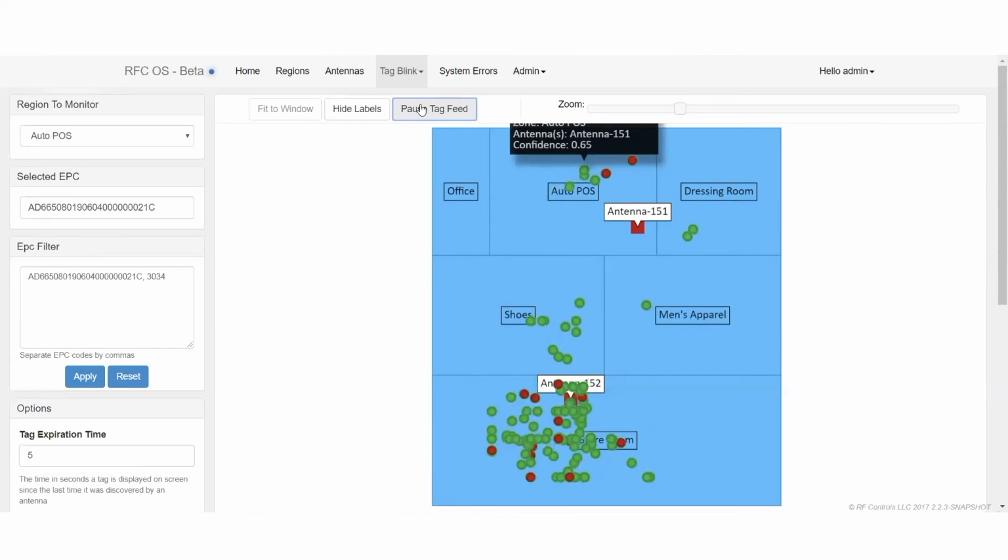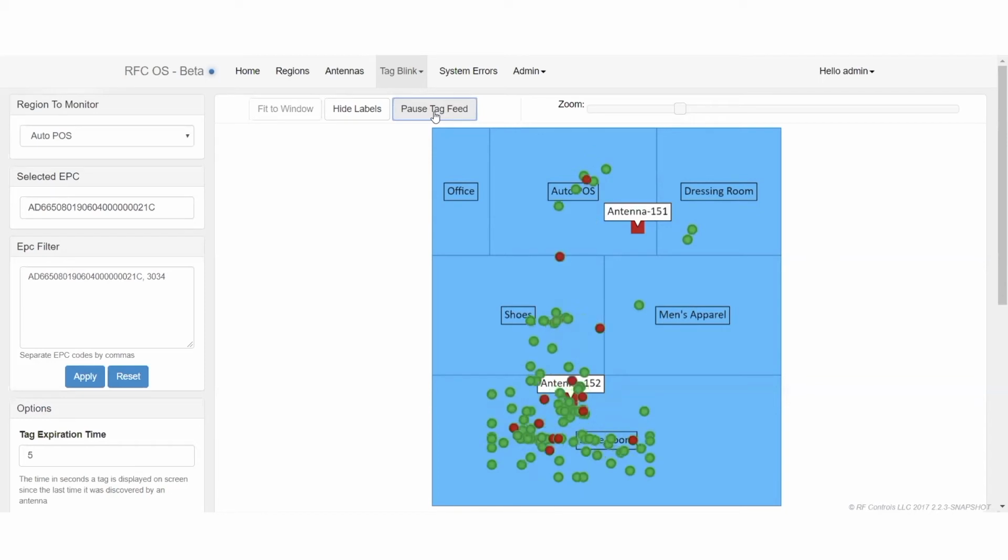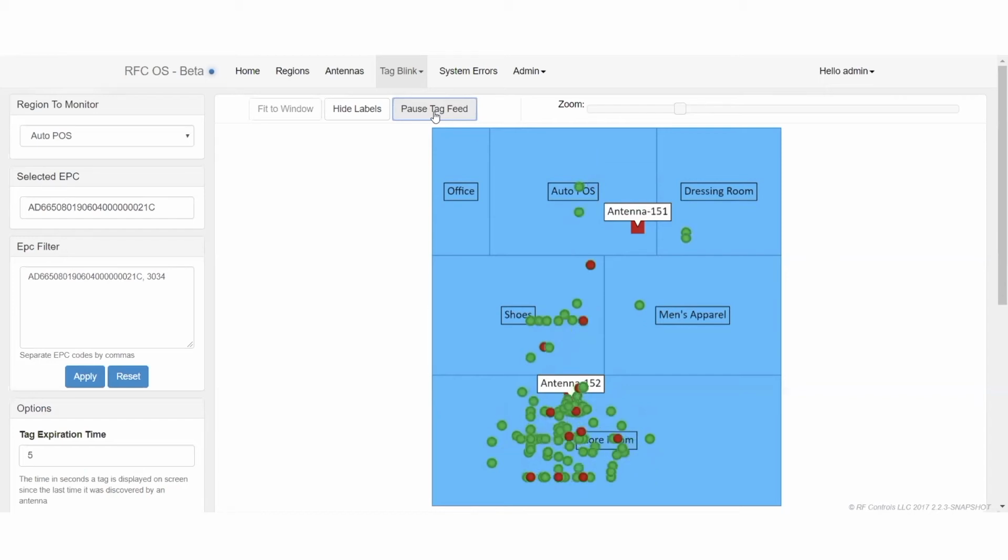So I'll turn off my tag so it's easy to see. And you'll see that we have 5, 6 items in the area. And if we count the cart, we have 1, 2, 3, 4, 5 items plus me, the red dot would make it 6. I'll now transition these back to the store shelf.